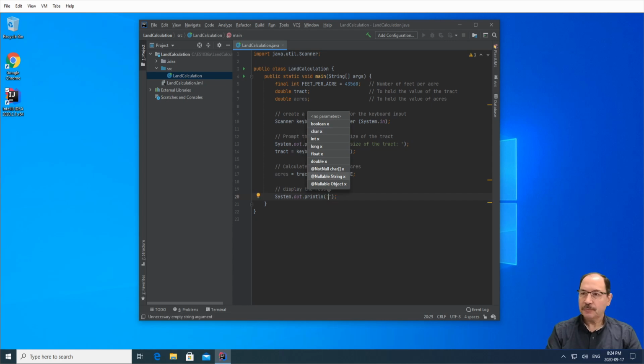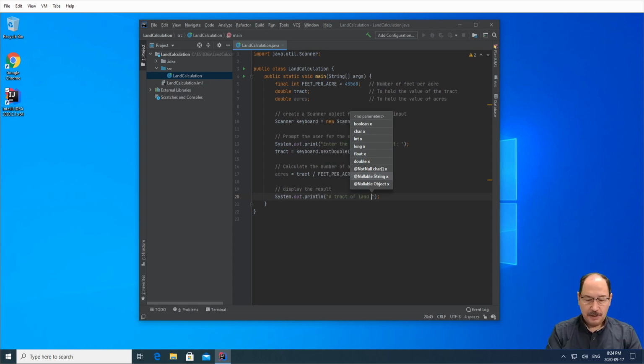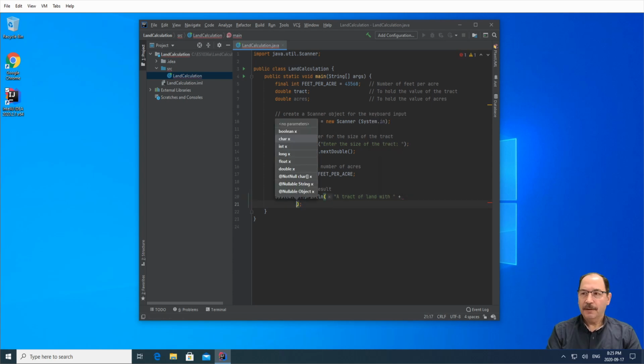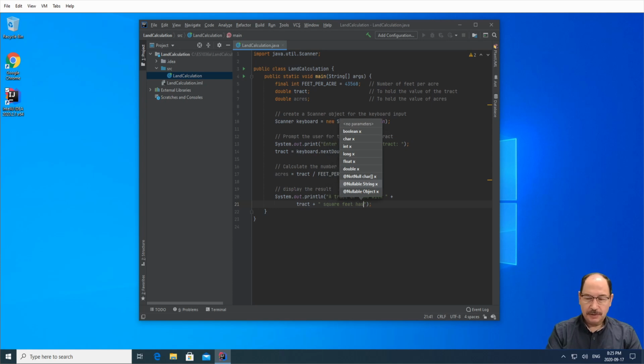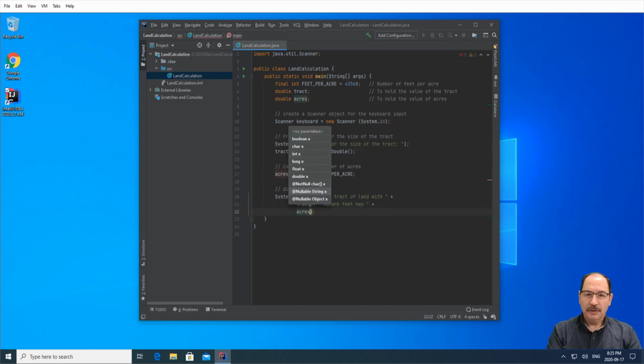So I'm going to write "A tract of land with", then the variable tract concatenated with another simple message, "square feet has", concatenated with acres, the value for acres, and then end with the string, the word "acres", this way.